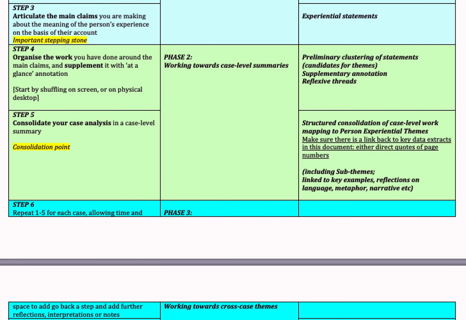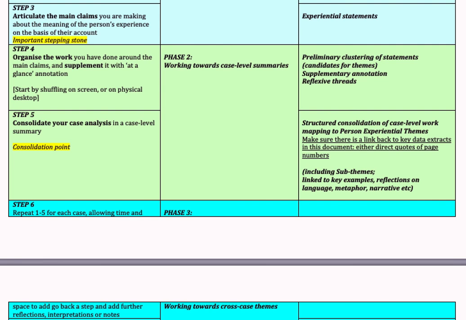of them. Out of this, you begin to develop, at the case level, person experiential themes, or as we've been calling them, PETs. So these are cross-cutting at the case level. You might have too many of these to report in a paper, and that's okay, because when you look across cases and produce group experiential themes, you're going to lose some detail in favour of those things which best account for the variance within the data sample as a whole.